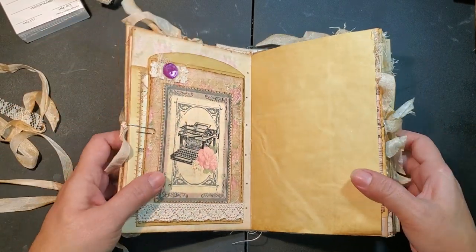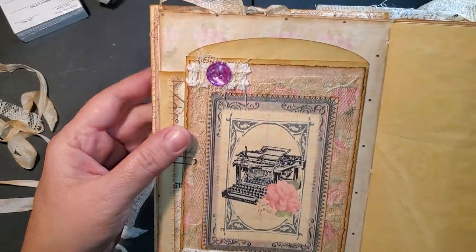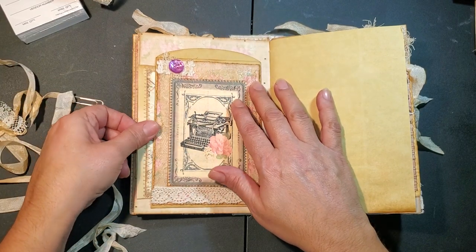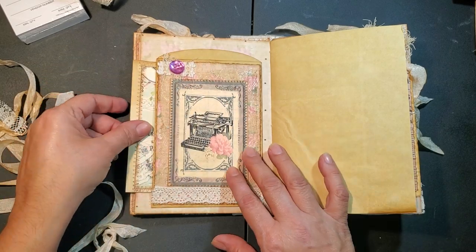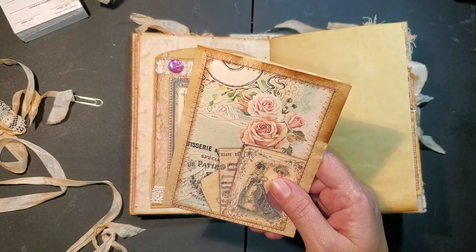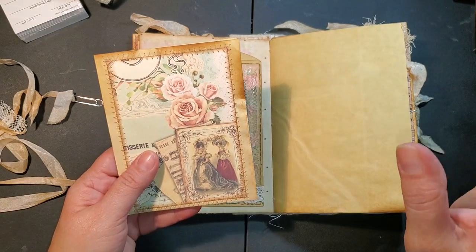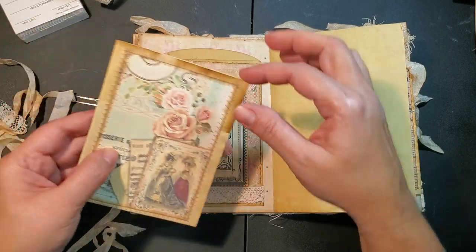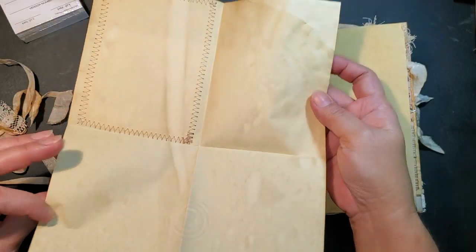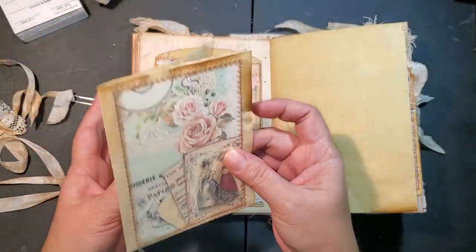I decorated it using one of the pieces from the kit, then backed some of the paper from the kit as well, and added some lace on the back, some trim, and just a little snippet there with a button. I left it open on the side here instead of all on the back. I saw this idea from Yvonne Preston White from Junk Journal Junkies - she had a little tab too. It's just a large page to journal. You journal on it, you still have that cute little image there, and then you fold it and tuck it back into your pocket.